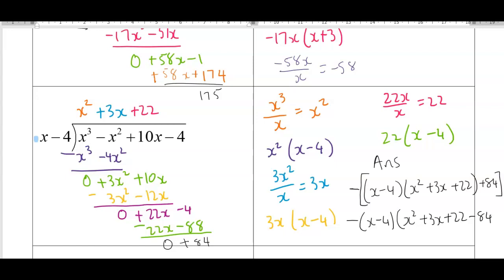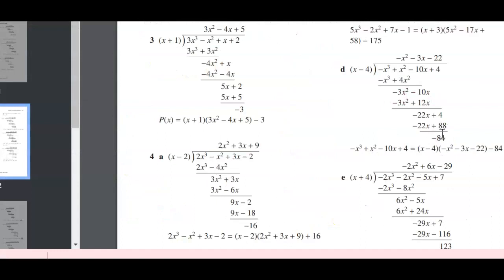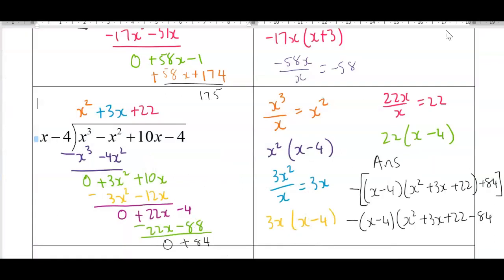I'm going to show you quickly the worked solutions from the textbook. So they did keep the negative in. So it's up to you. You can keep the negative in if you want to. It doesn't really make any difference, to be honest. And then you can see they've multiplied that negative into the second bracket. So same answer. The reason for keeping it out does help with seeing it as a negative cubic.